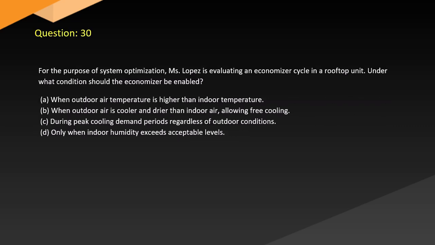Question 30. For the purpose of system optimization, Lopez is evaluating an economizer cycle in a rooftop unit. Under what conditions should the economizer be enabled? A. When outdoor air temperature is higher than indoor temperature. B. When outdoor air is cooler and drier than indoor air, allowing free cooling. C. During peak cooling demand periods regardless of outdoor conditions. D. Only when indoor humidity exceeds acceptable levels.